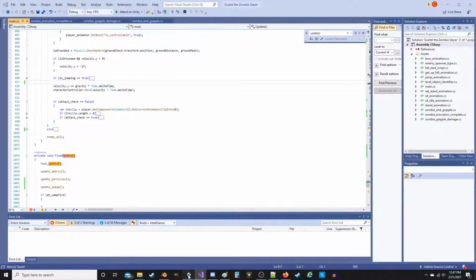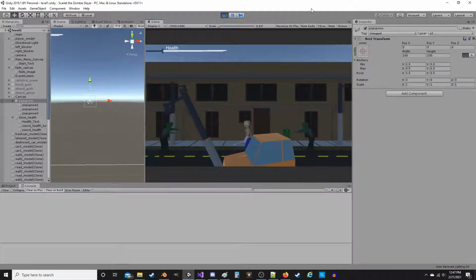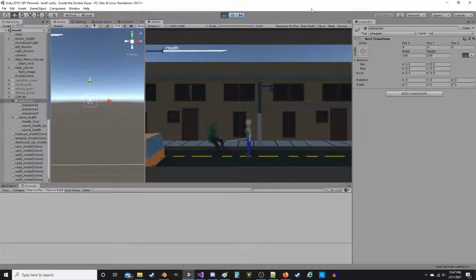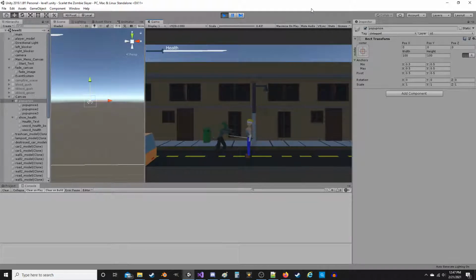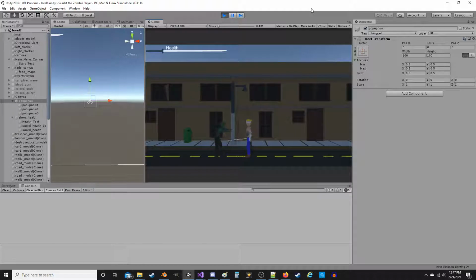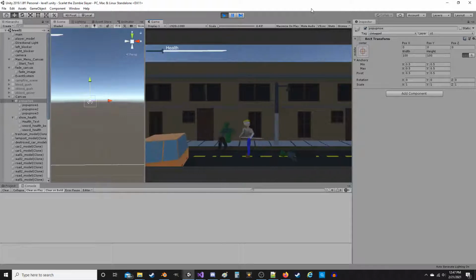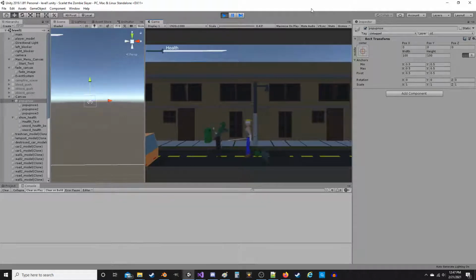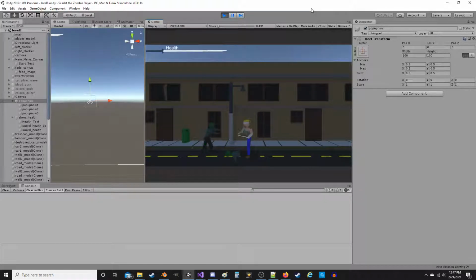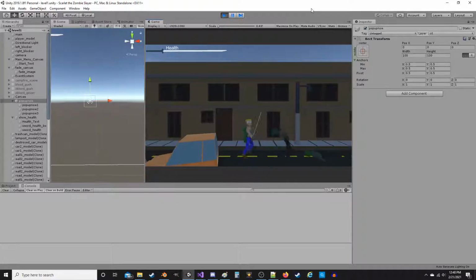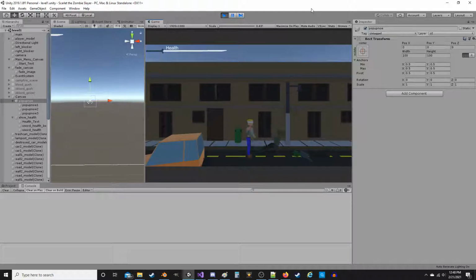Hey, dude. Let me show you what I got so far. Got my Scarlet jumping over zombies. She can whack zombies and kick them, knock them down. You can run past them. And then when you swipe at them, they have a chance to randomly get knocked down, but it doesn't mean they're dead. I think this guy actually is just going to die. But let's see if this guy gets knocked down randomly. So he might be dead. Nope, he's not. He gets back up. And they lie down for a random amount of time. And you can kick him down, which doesn't do any damage, but it just knocks him down.